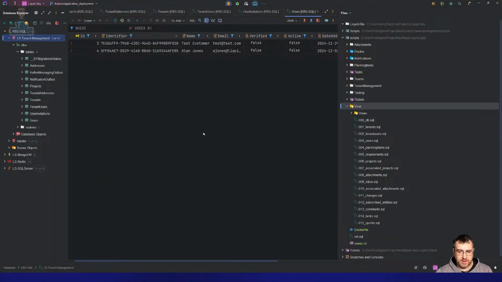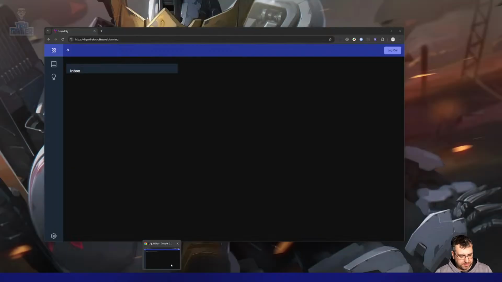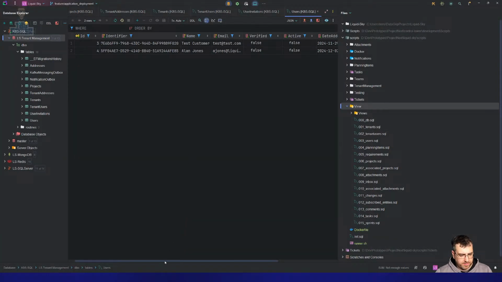So the SQL Server here, yeah. So yeah, making progress. But the app's starting to be functional, which is the major thing.